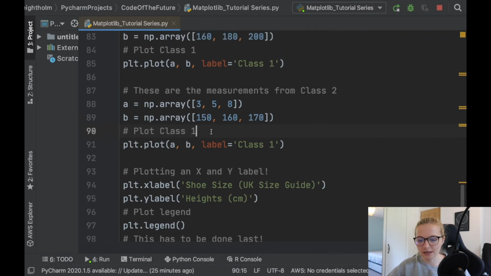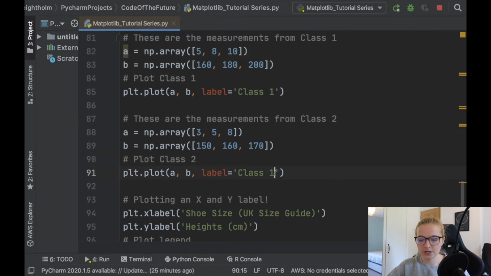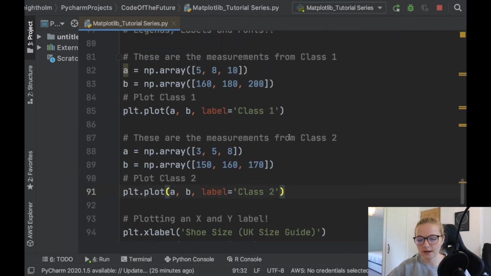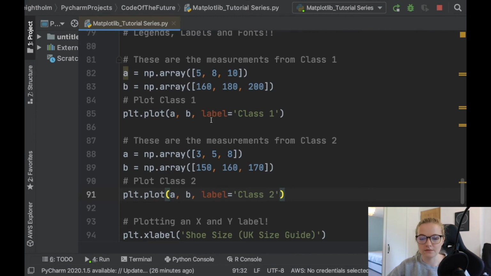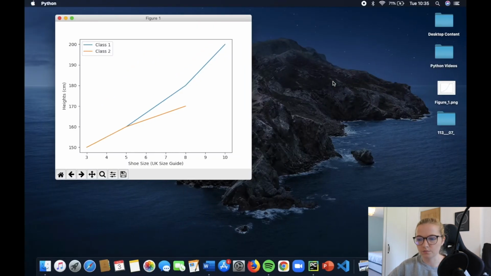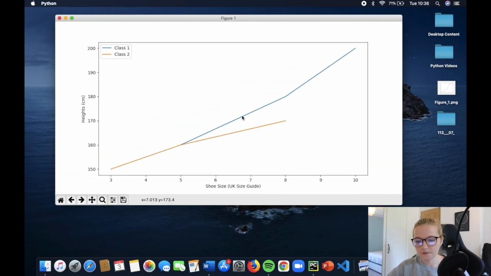So let's say plot class 2. All we're going to do is change the label to class 2. Now, default in Python, if you remember from when I did the different plots, Python will plot different colours automatically. If you have 2 different plots or multiple plots, each plot will be a different colour, and there are a whole range of different colours in Python, so you can just allow it to have the default colour, which is what I'll show you now. If I just run this, I believe it's orange and blue. Yeah, awesome. So we've got orange and blue here.